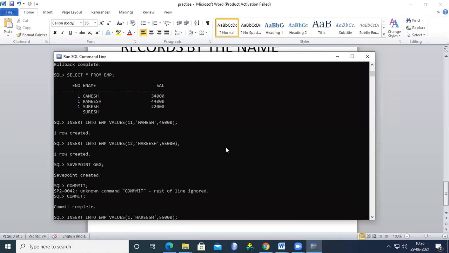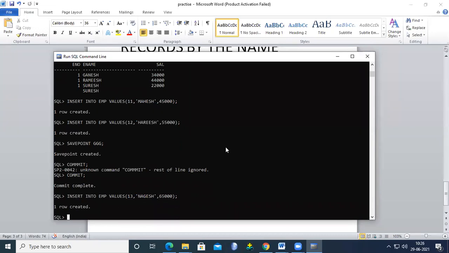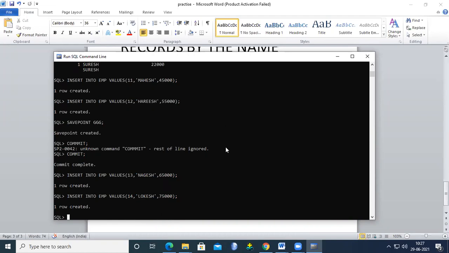Now again I try to insert some other one. For example, 13, this one is Nagesh, salary is 65,000. Row created. Again I'm giving some other one: this one is 14, and this one is Lokesh, salary 75,000.